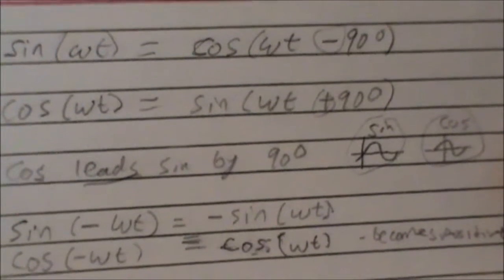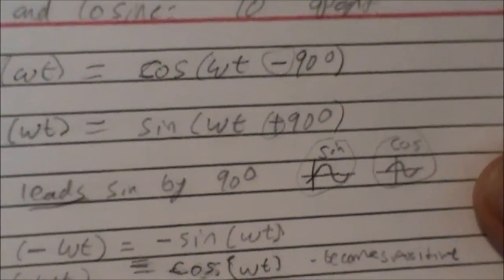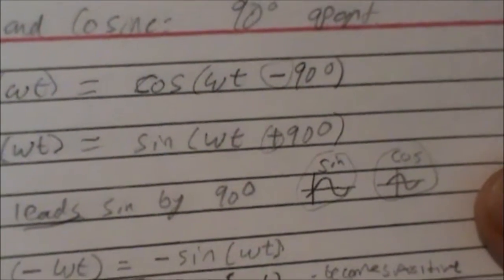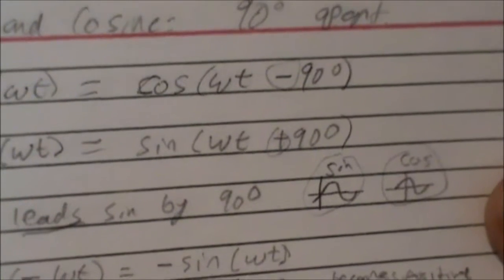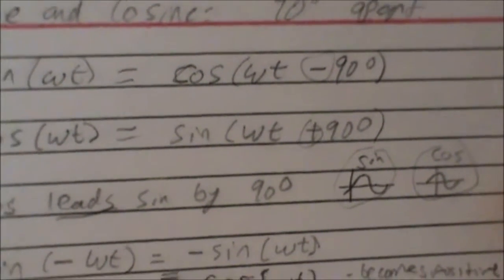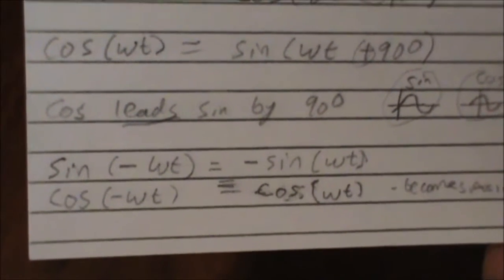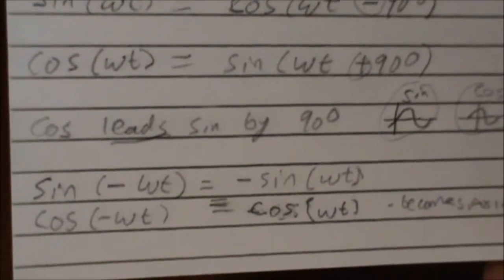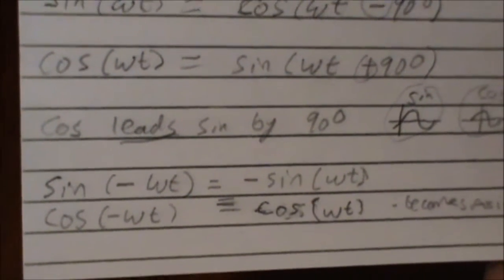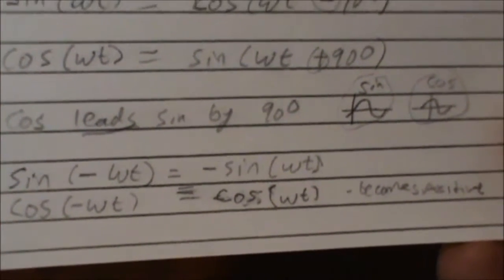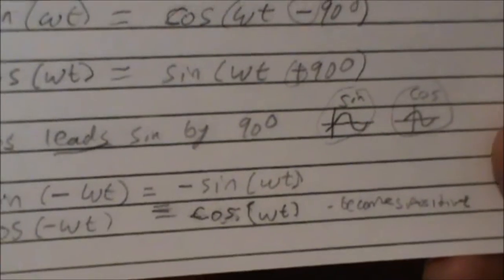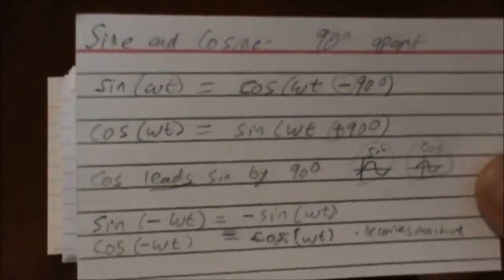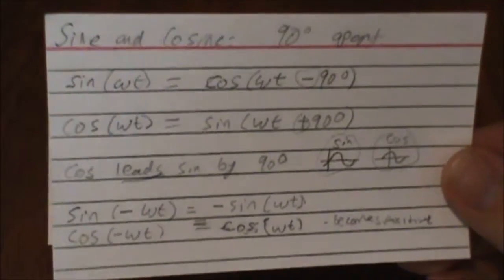See, there's sine, which starts at the zero crossing, and there's cosine, which starts where x is equal to 0 and y is equal to 1. And sine starts where x and y are both 0. So sine of a negative omega t value is equal to negative sine times omega t. And cosine of negative omega t will always give you a positive value. Cosine always gives you a positive value, but sine might give you a negative value.